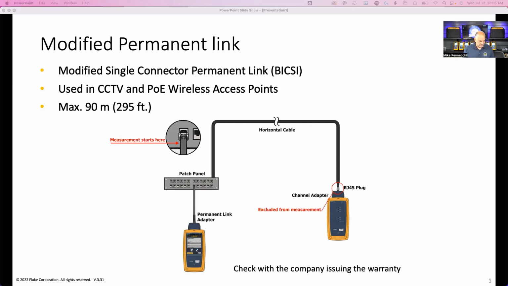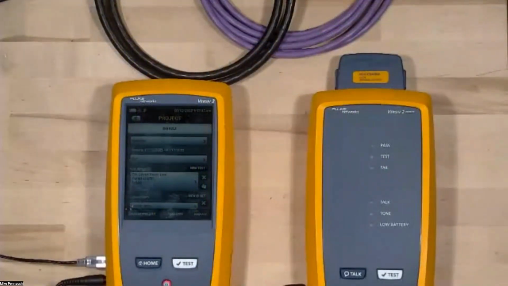So I'm going to stop sharing my screen for a moment, and we're going to come over here to the bench. Oh, that is a bummer. Hang on. You may see a brief interruption in Zoom, or maybe not. I was connected to the wrong network, so I couldn't change my cameras. But we're going to switch our cameras.